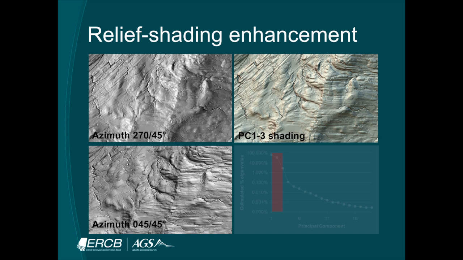There are two streamlined glacial tracks in this image, and depending on the illumination direction, some of those will be visible and some will not. Typically, we will run a whole series of different illumination directions through principal component analysis and take the first 2 or 3 bands, which account for usually about 95% of the variation in that image, and come close enough to having an isotropic image, which is still intuitive to interpret.